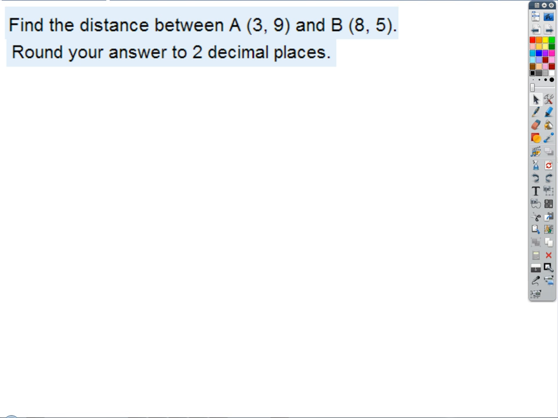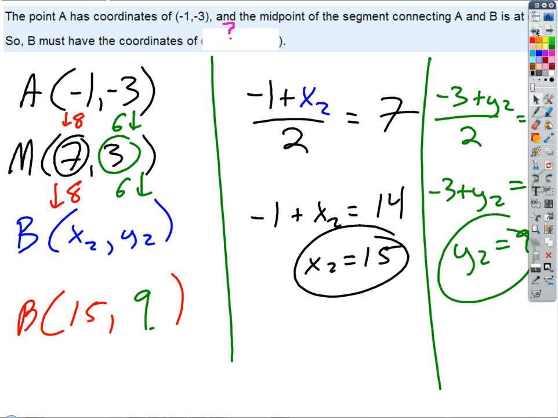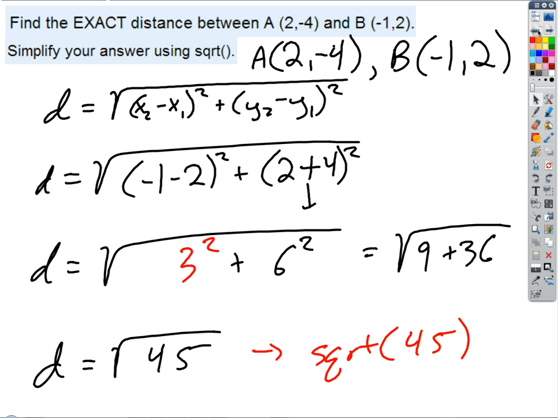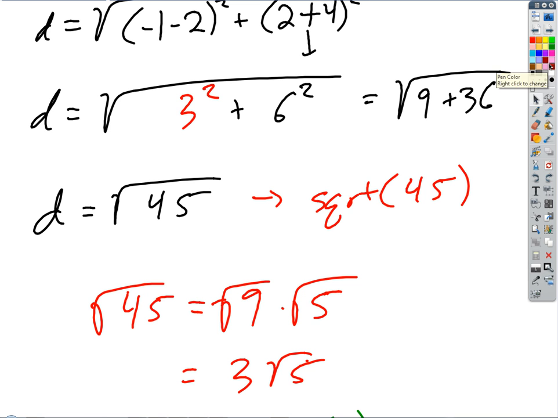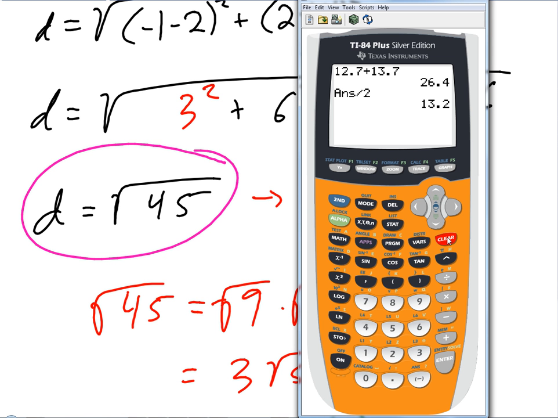Rather than do another example, let me just backtrack for a second. All they're saying here, you gotta read the directions carefully, but all they're wanting you to do is get a decimal answer for this. So we would have done the very same stuff we did on this problem, only instead of entering the answer as square root of 45, we would have turned that into a decimal. So we would have taken this answer right here and just plugged in the decimal. So I just go second, where's square root? Right there. Second square root 45, enter.